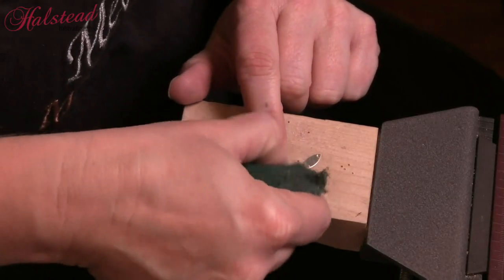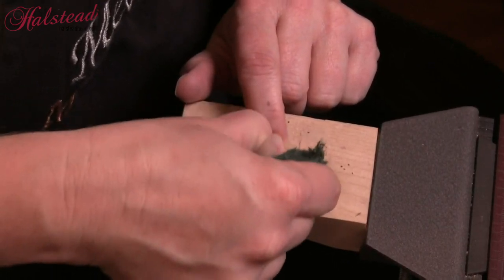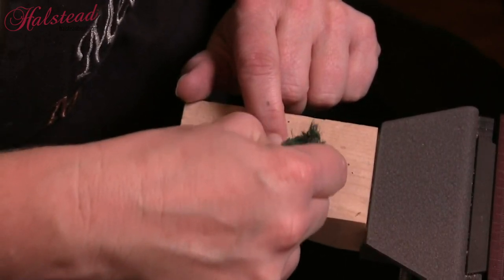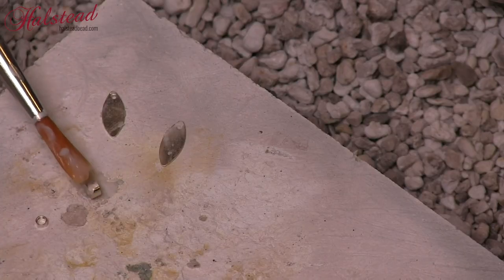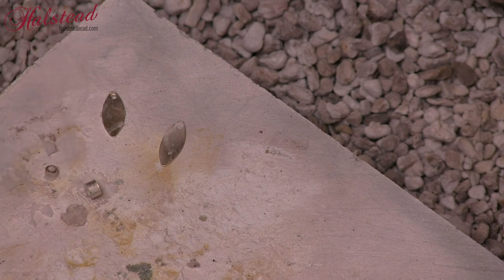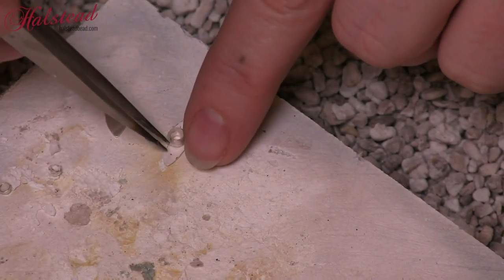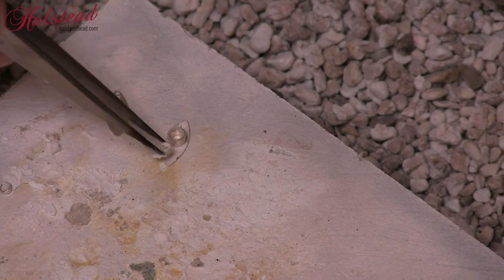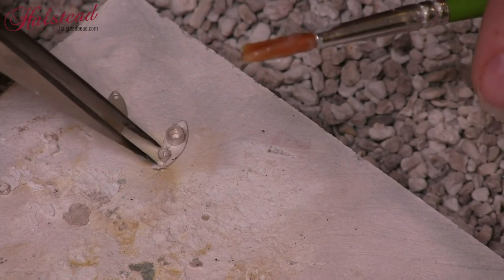For the first pair of earrings, I'm going to take my little drop here and clean it up. I just want to make sure there's no oils or anything like that, so I'm using a green scrubby just to go over the surface lightly. Next up, we're going to flux all of our pieces — the marquee drop and the two tube settings, both the two millimeter and the three millimeter. I'm going to get these positioned into place approximately because I can always move them around a little bit more, but we want to get it fairly close.